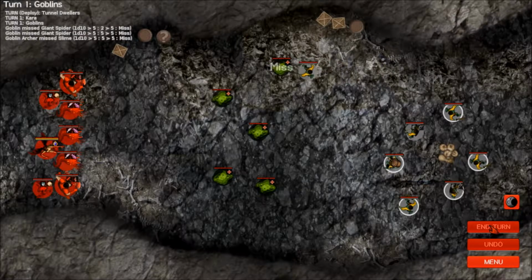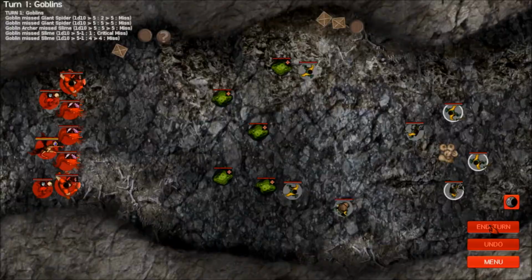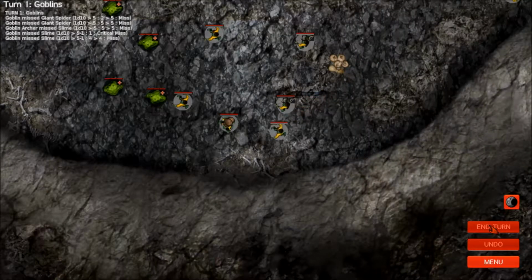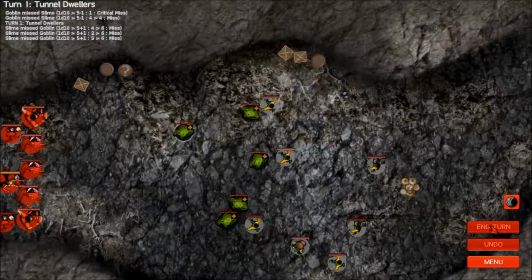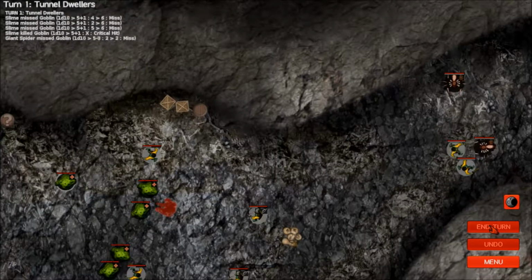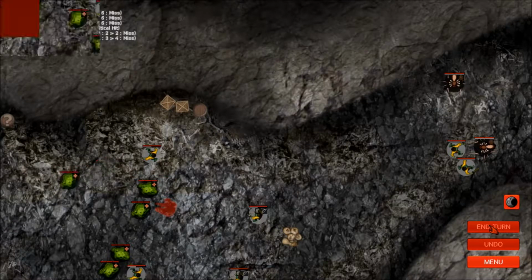Goblins fighting the slimes. I'm trying to kill as many of them as I can because these guys will be good XP sponges for my characters. I want to try and build them up as quickly as possible. Slimes. These slimes relatively suck. I mean, goblins are relatively easy to kill in the game, so the fact they only got 1 out of like 5 of them is a bit of a disappointment.